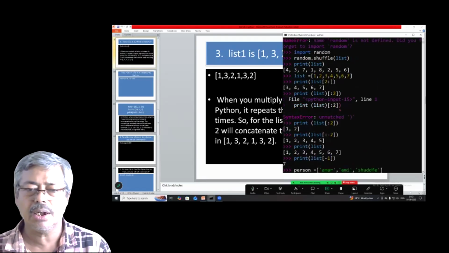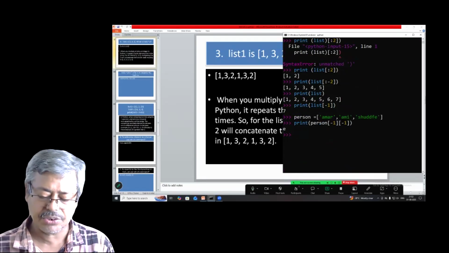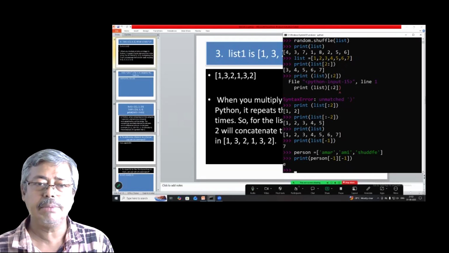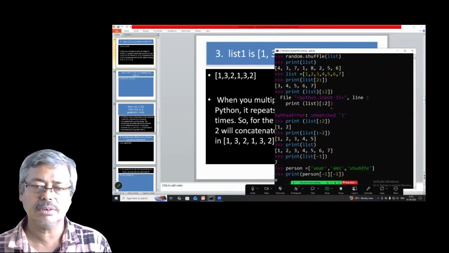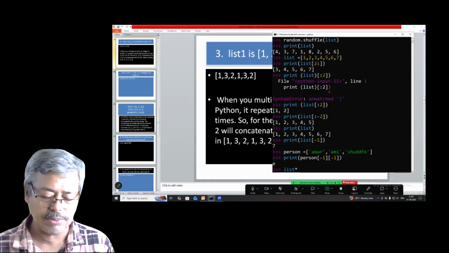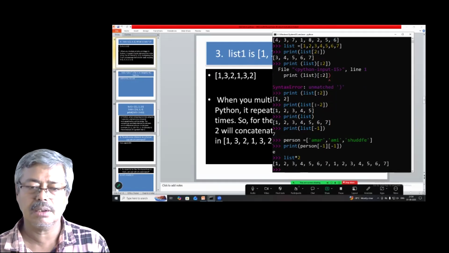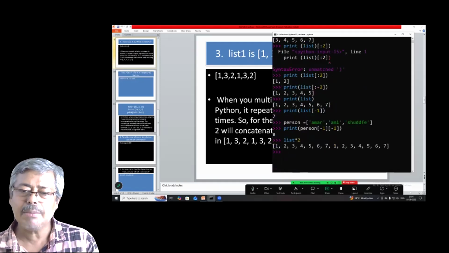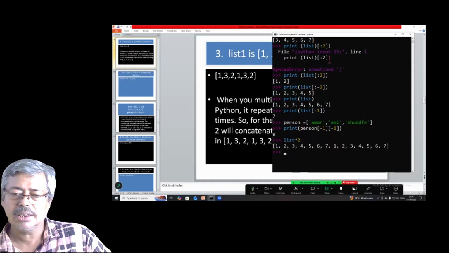Now I want to multiply a list. Suppose the list is named list, and I want to multiply it by 2. After multiplication, the same numbers come repeated: the first numbers 1, 2, 3, 7 were at the beginning.